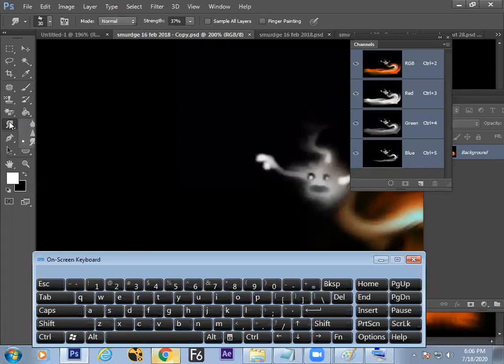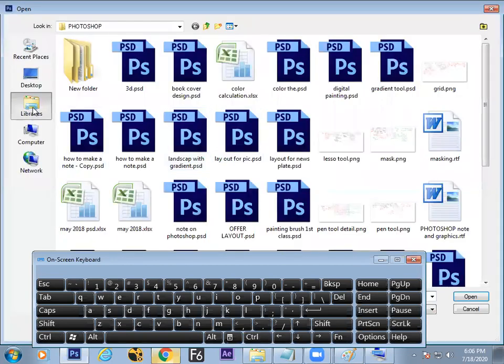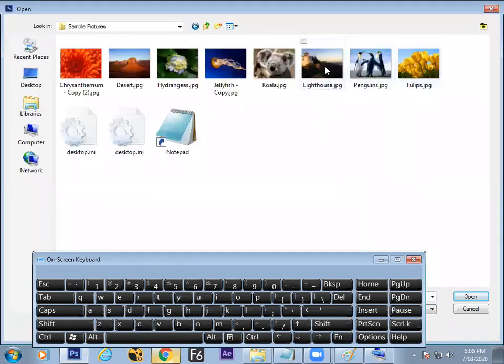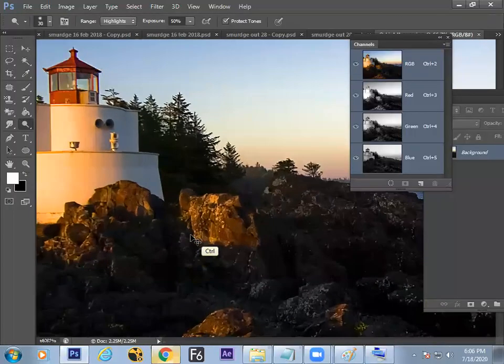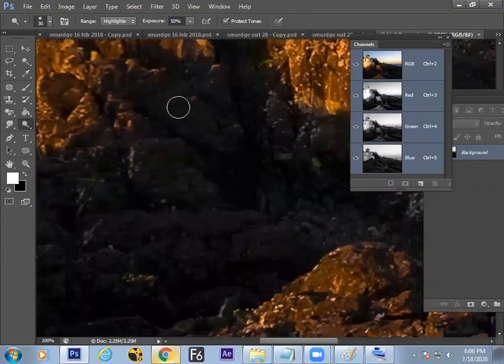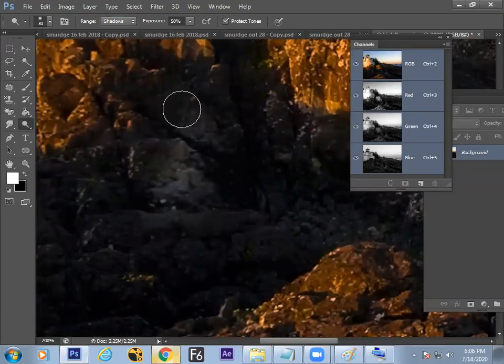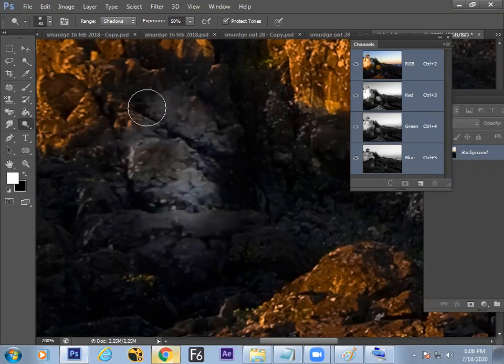Now switching down, beside it you'll find the dodge tool. Dodge brings the light. So what is light? You open any image and you need a certain part of the image to get brighter. Name of the tool: dodge. If you need some light here, you can paint here. Switch to the shadow area where the light is not there. We need the light to come up. Can you see? The light pops up in the place, because we are asking the software, wherever the shadow is, bring the light.